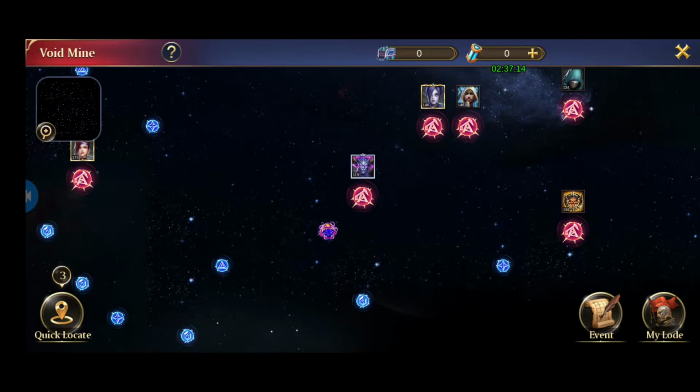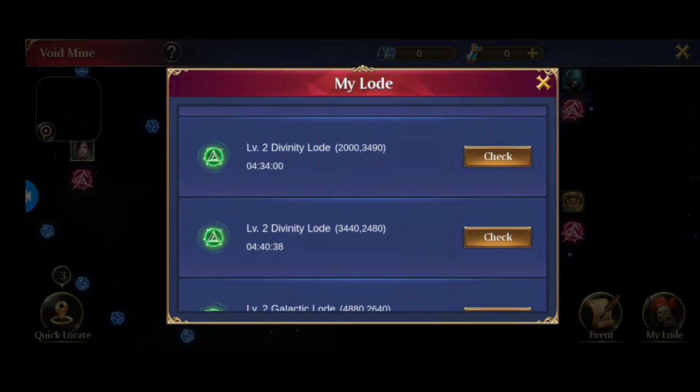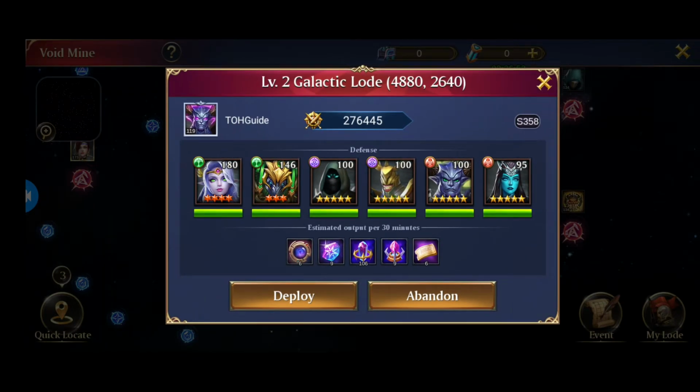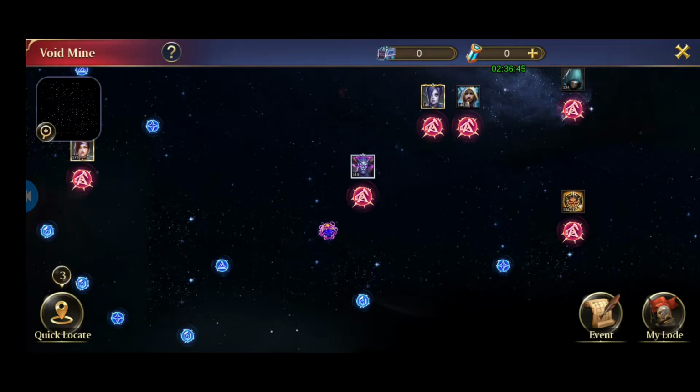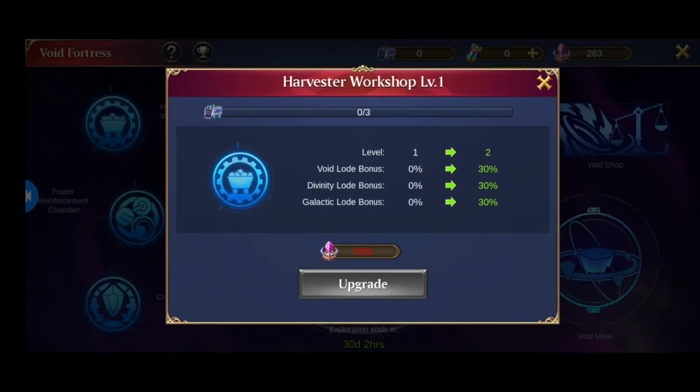When you get knocked out of them, depending on how long you've occupied them, as you see here, one of them I've occupied for 13 hours and 12 minutes. The other ones I've only occupied for about 4.5 hours. So, of course, that has generated more passive income than the other ones. The estimated output per 30 minutes, of course, is multiplied by the number of hours that you have occupied the load.